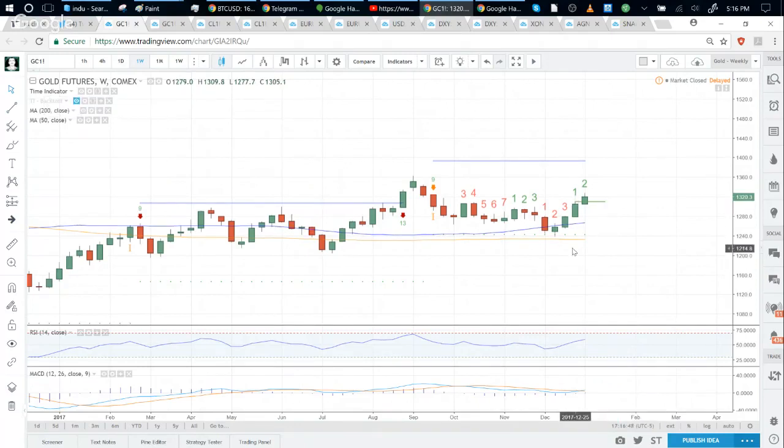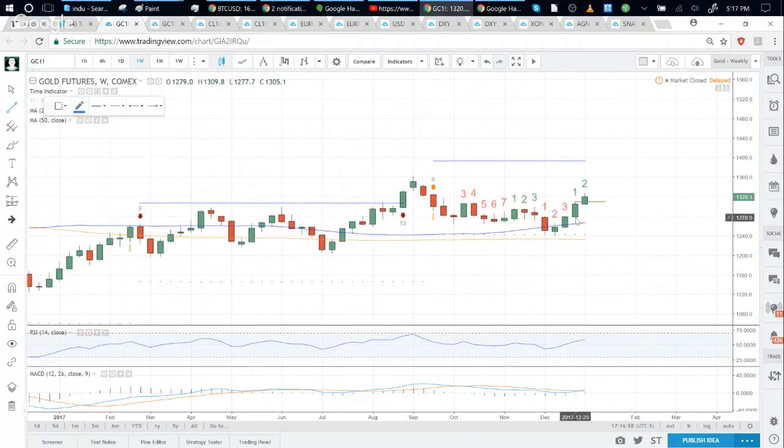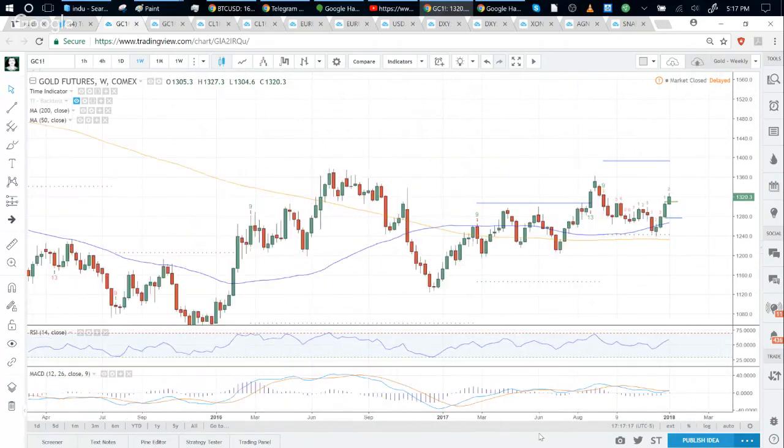Where's your stop loss? Well, your initial stop loss is at the swing low. At this point, I would have no problem setting my stop loss below the entry candle or below the candle before the entry candle. If you get a new high next week, I would raise that stop loss to break even or below the entry candle. Okay, that's all I really have to say. I don't really see much else here.